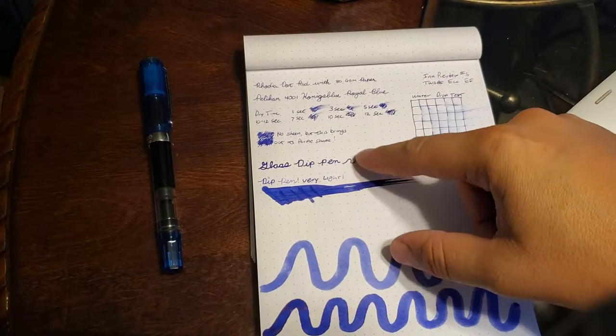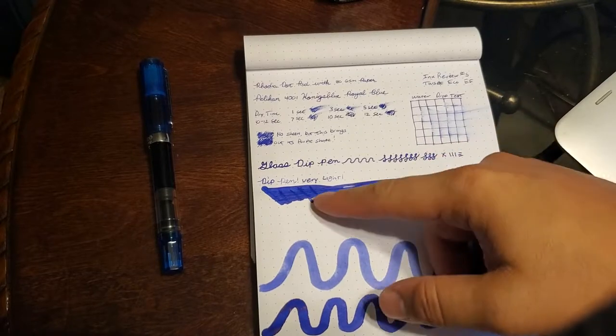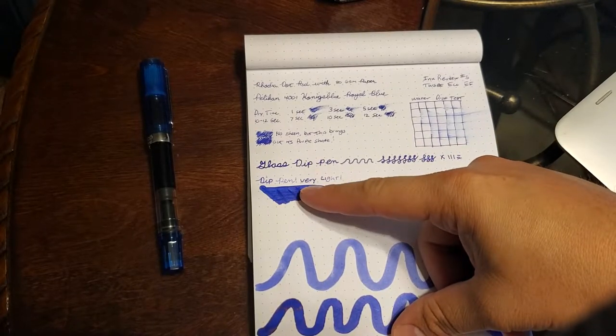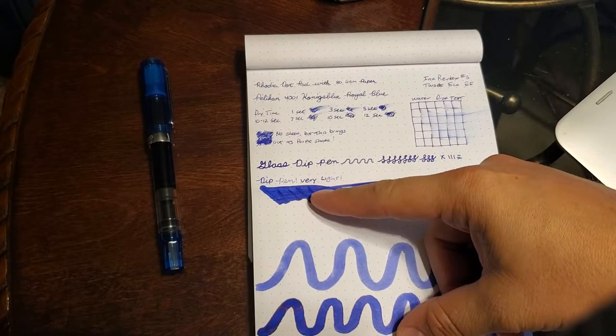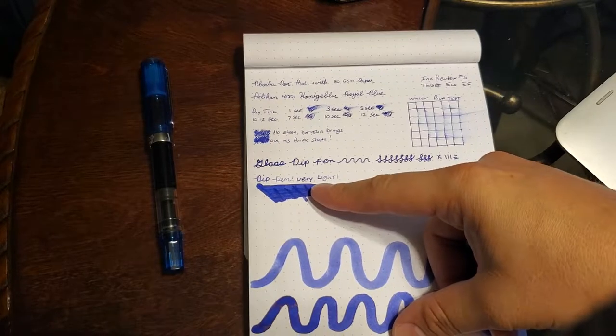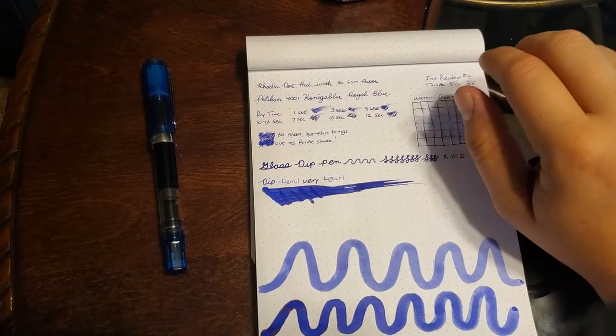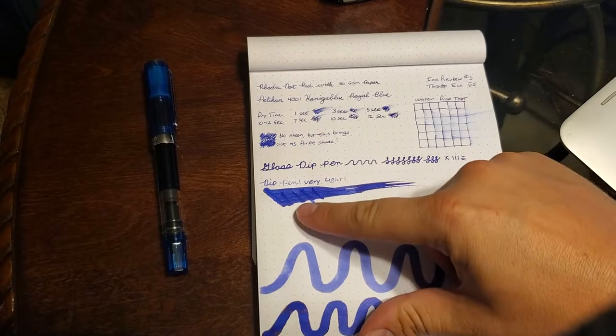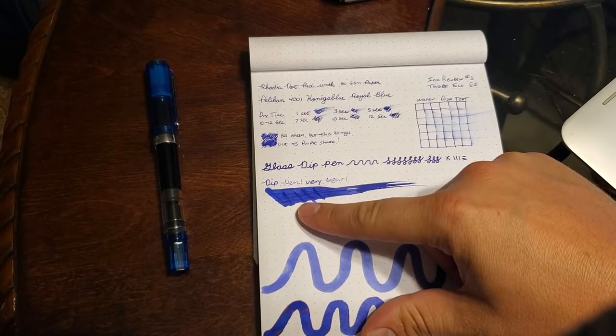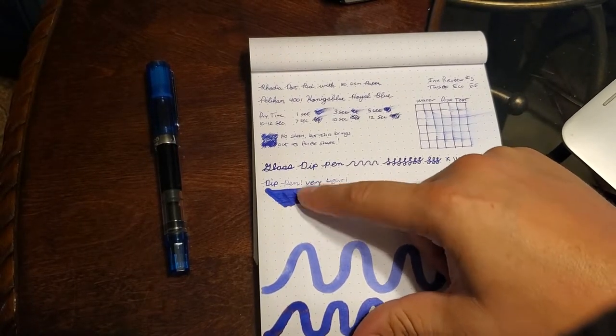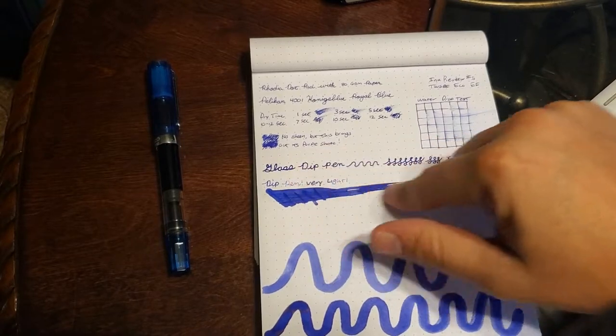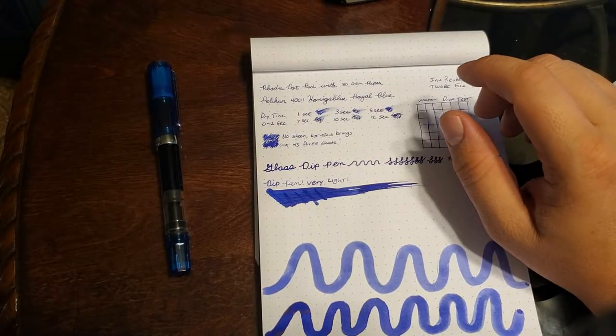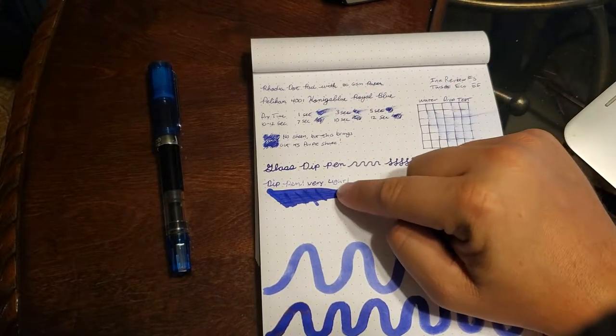I did, so I tend to use a dip pen, a glass dip pen. I already covered the glass dip pen, but the dip pen makes it very light. I found that the dip pen I bought was fairly low quality, got it on a sale, so I don't like it very much. And then I used a very broad nib of a dip pen here and just kind of drew over it and then drew it out because it just put a ton of ink on the paper. And again, you can really see that purple shade.